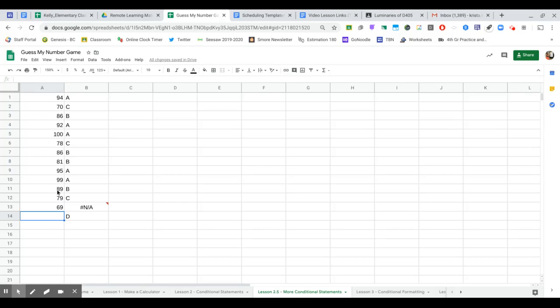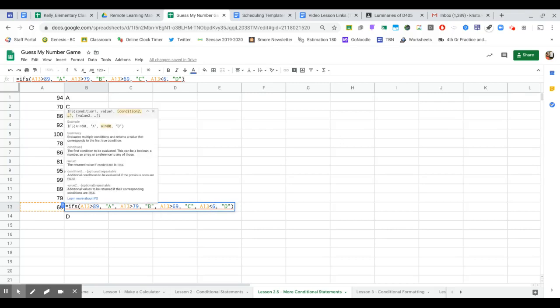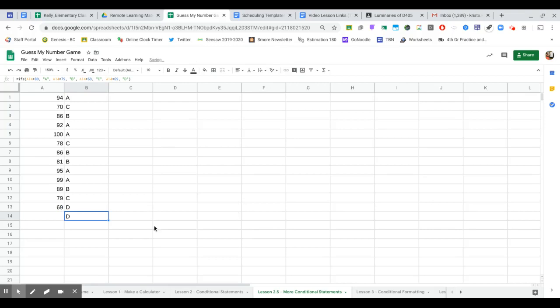See, this is what I was worried about. Because if I go back and look at my formula, you see how it says if it's bigger than 69, it's a C, but if it's less than 69, it's a D. But it doesn't tell you what happens if it equals 69. So I actually want to make this, if it's less than a 70, it's going to be a D. And now let's see if that fixes it.